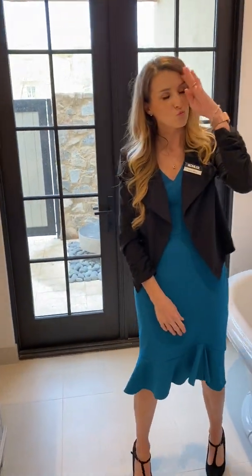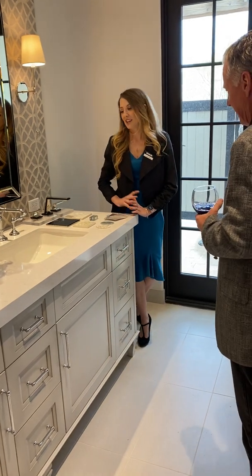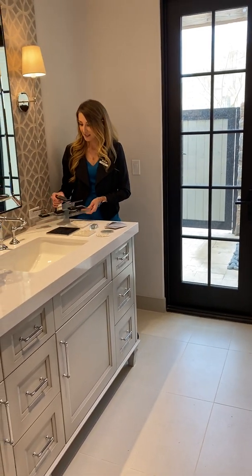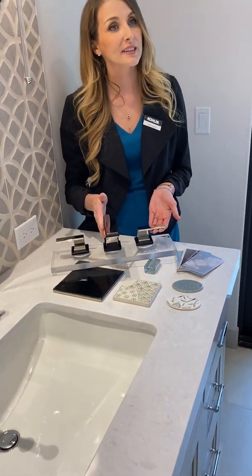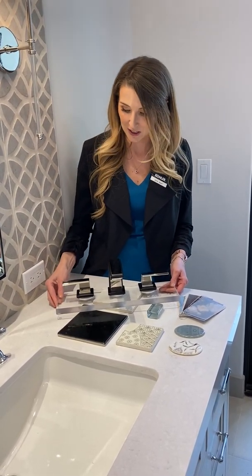And this line of Kallista is so spectacular. I think this one is your favorite, huh? That's my favorite for a vanity. This was actually inspired by Frank Lloyd Wright's Fallingwater, if you're familiar with that building. You can kind of see that a little bit in the handles here. What's unique about the Kallista collection is we really think about it as artwork, almost a sculpture for the space. Everything is thought out about how the handles will set and stack, almost like a floating stair. That was some other design inspiration for it.